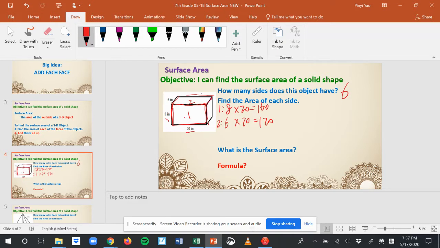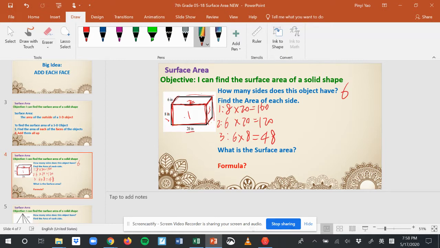And then we have this one on the right. Let's call that number 3. For number 3, that is going to be 6 because it's the same as this one on the left, 6. And we have the height, which is the same as the left as well. So times 8, that gives us 48. Something you must pay attention to is that each face we calculated has another one opposite to it. Like this one is in the front, you have one on the back. So basically that means we need to multiply that by 2.